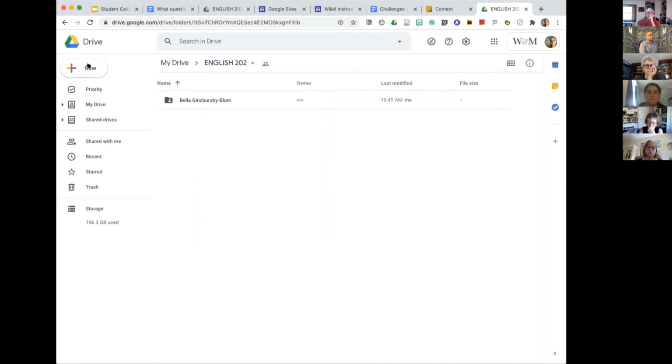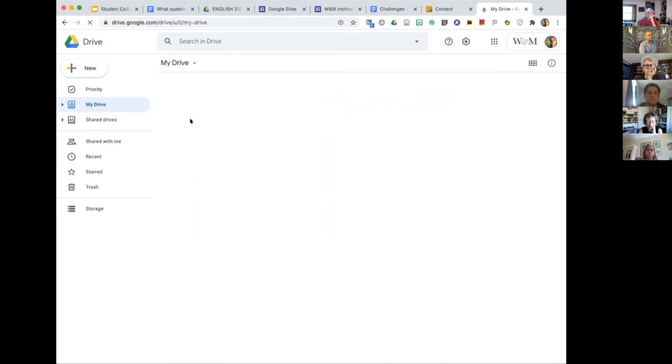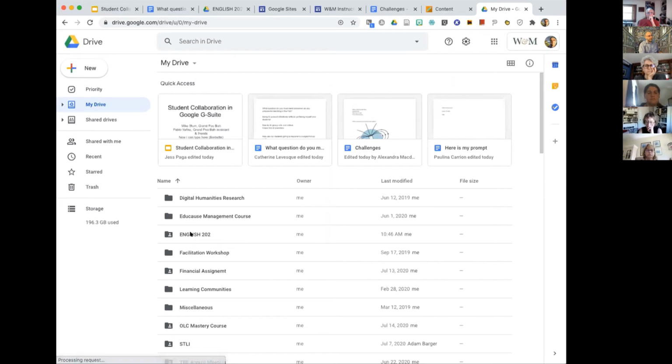And adding to Google Drive is nice because if I click on my Drive folder and see where all my stuff is, if I hadn't added that folder to the Google Drive, I would have to search for it every time. But now it's going to appear in my list of Google Drive down here below. Okay. That's a great question, though.